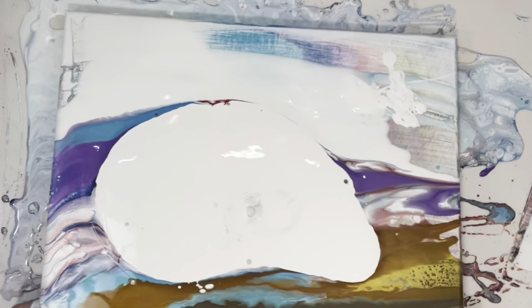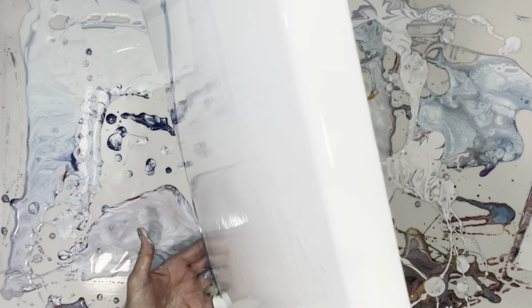All right, I'm gonna go over there since it has no paint, and then down. And then over, and then up, up and over. It's going to be a surprise. See what we get. I don't know.